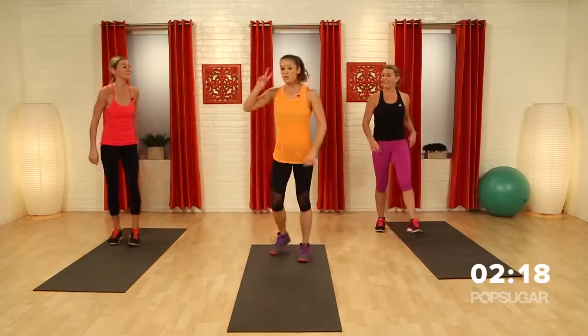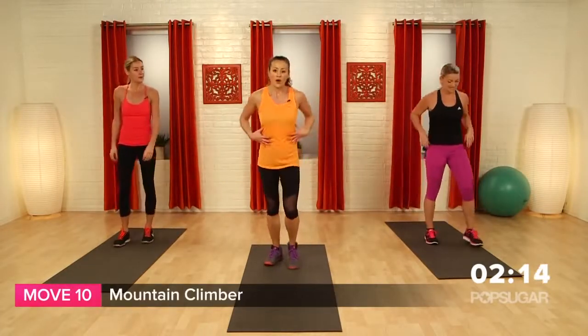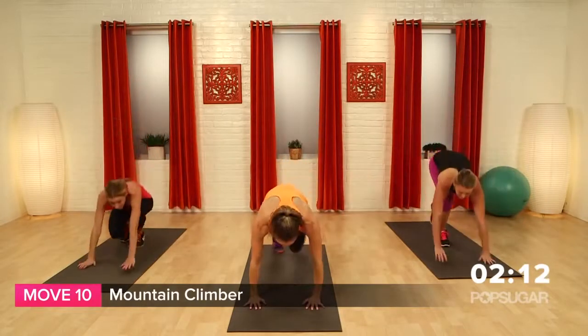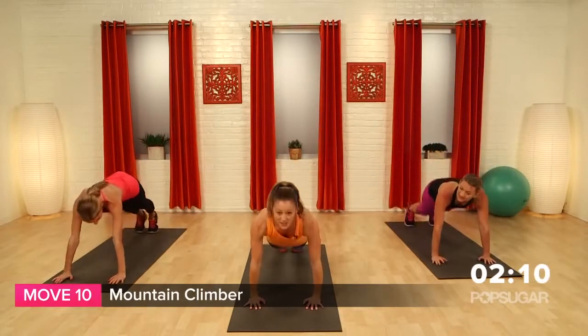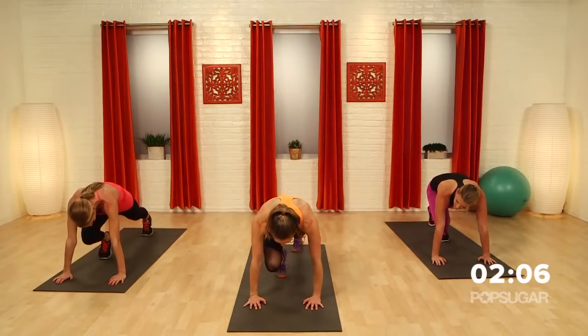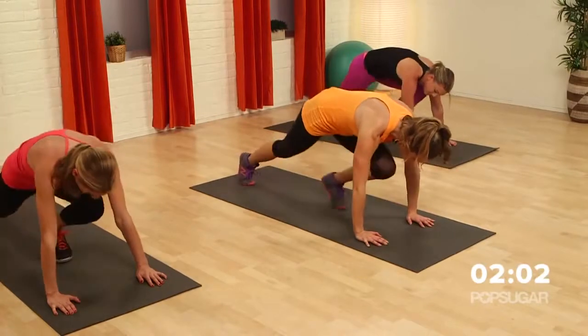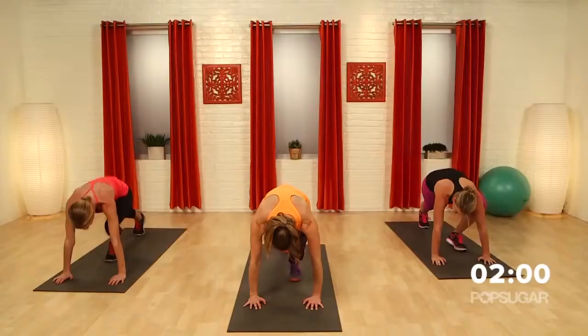Good. Okay. Two more moves, you guys. Down on the ground. Mountain climbers. Think it's the cardio, the core, and everything working. So, push-up position. You're gonna draw one knee in, lightly touch the toe, and you're gonna switch. Now remember, a modification would be to alternate and just tap.